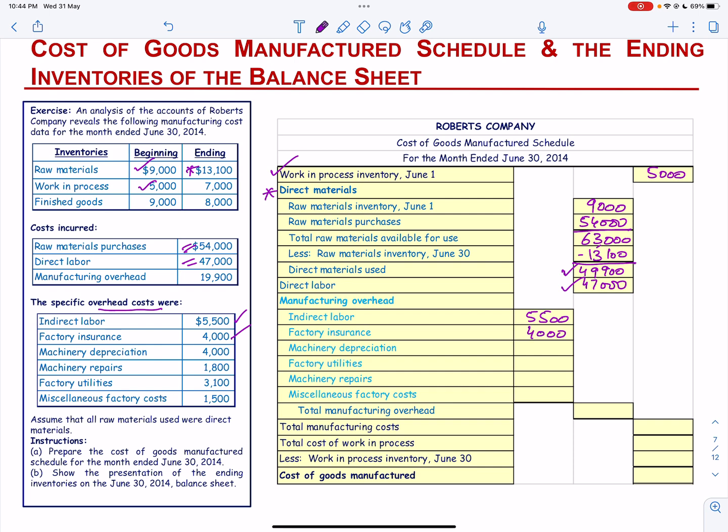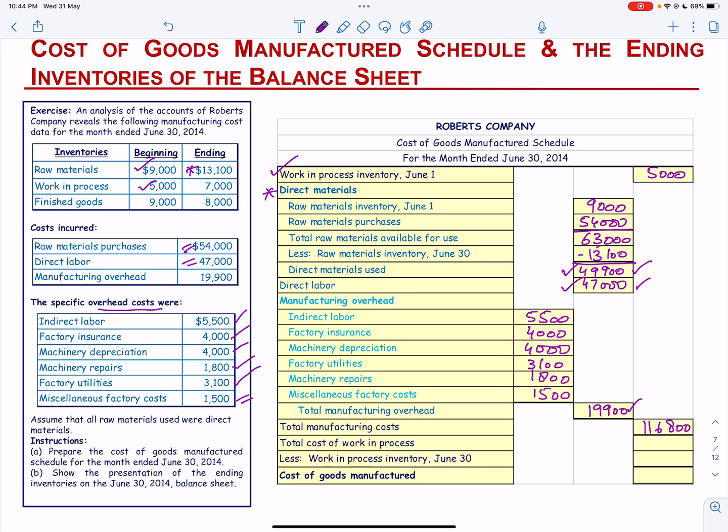Then we have machinery depreciation, again 4,000. We have factory utilities 3,100. We have machinery repairs 1,800. Then there are miscellaneous factory costs of 1,500. So the total manufacturing overhead is 19,900.